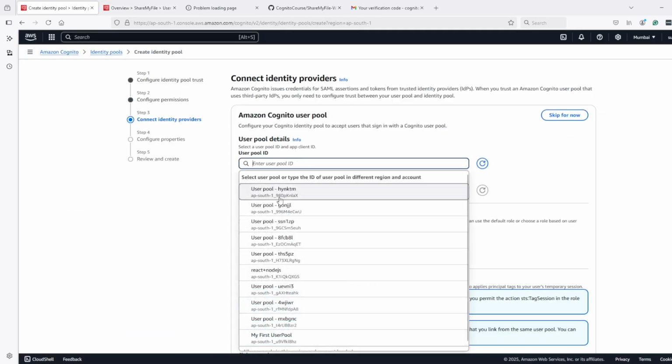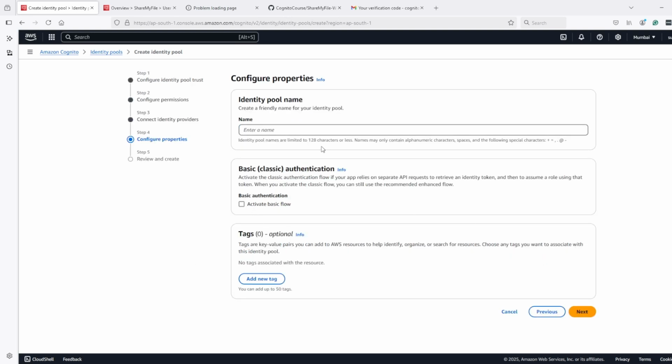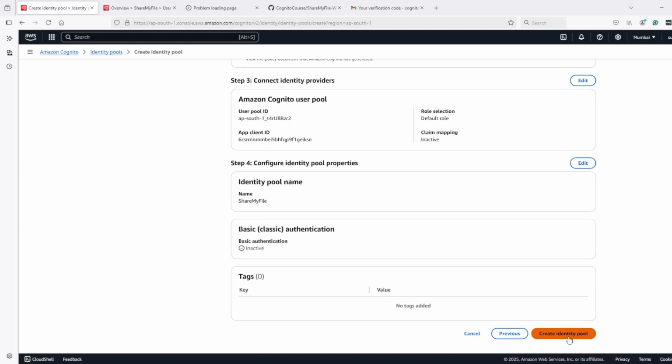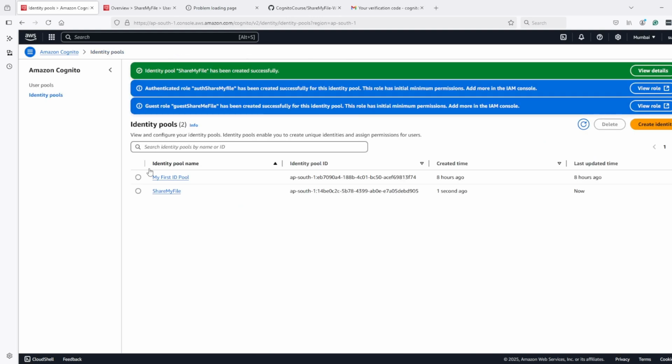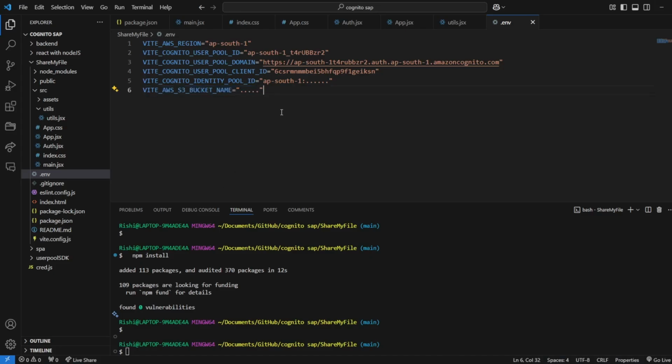And now if I search share my file client, this one, all other things will be default, and here also I will put share my file as the name. Create identity pool, and we need the identity pool ID. Put it here.